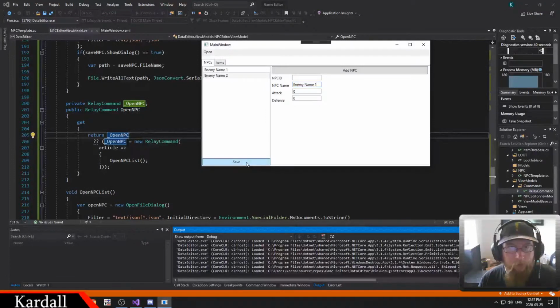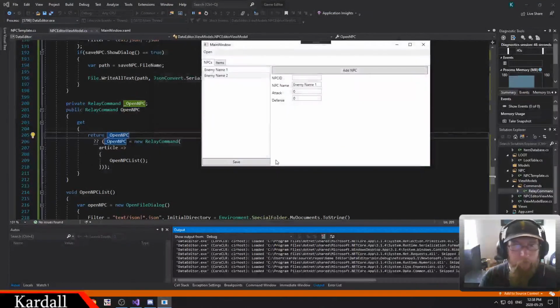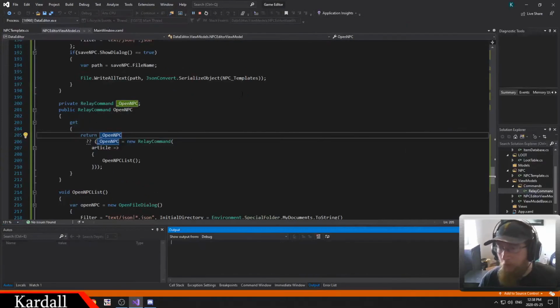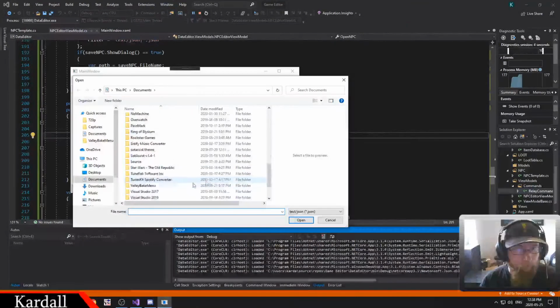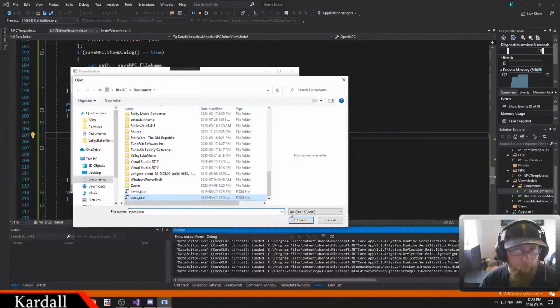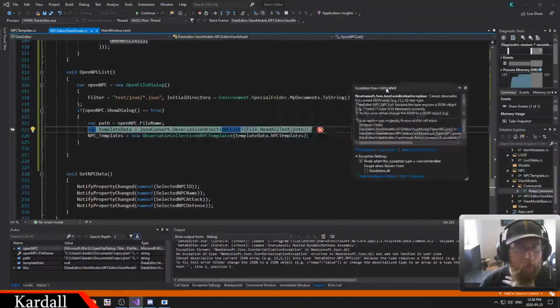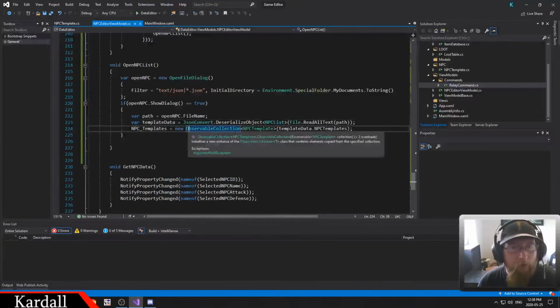I'm going to save as NPC. Okay, so now let's close this. We're going to open it. Alright, so it cannot serialize it into this because it requires an object. Okay, so I can't do this.